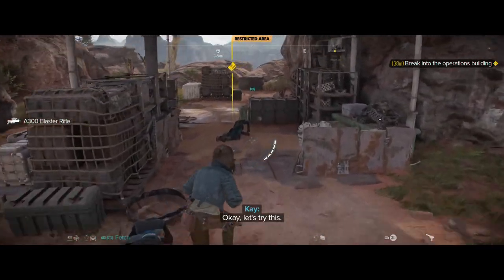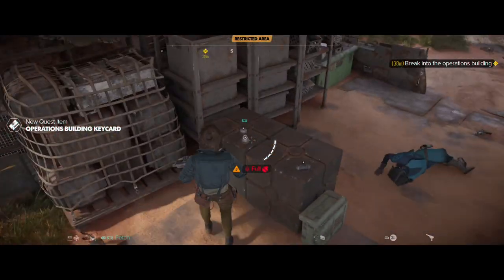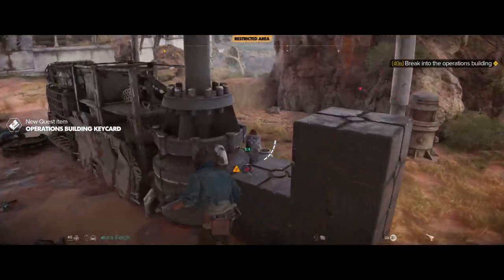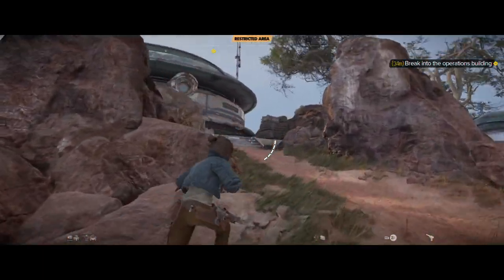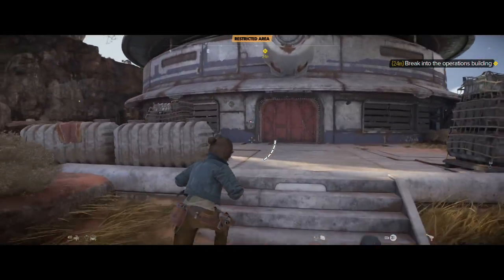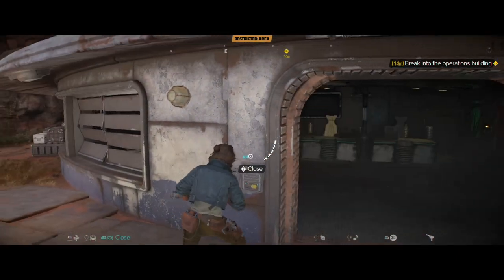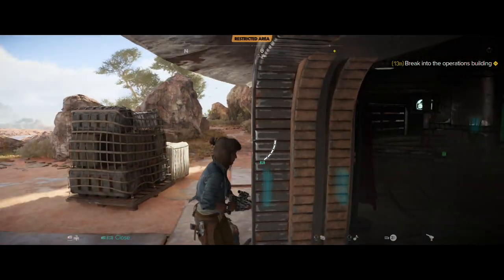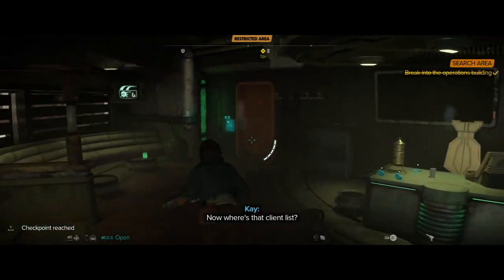Okay, let's try this. So that's the key card I need. Now we gotta break into this big building. And by break in, I mean literally just... Ooh, can I just... Gotta pay off and fuck it. Now, where's that client list?